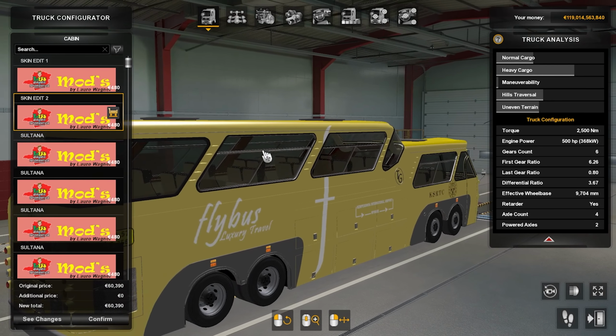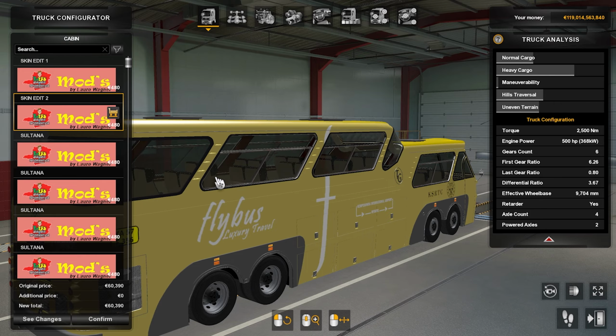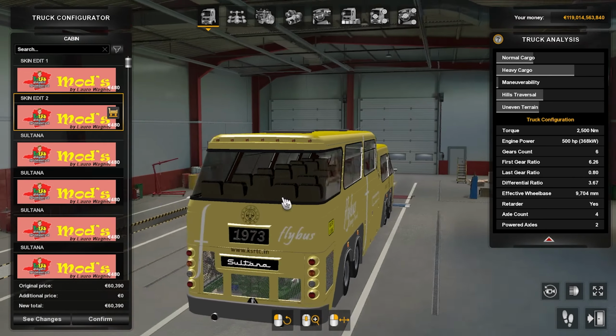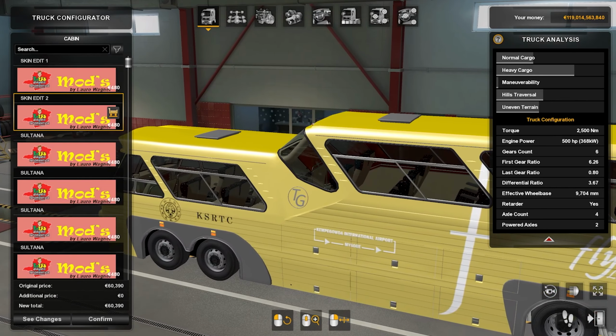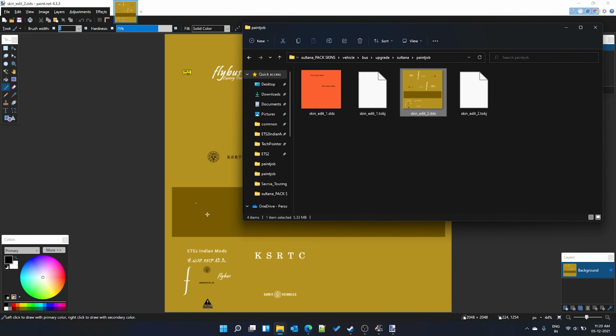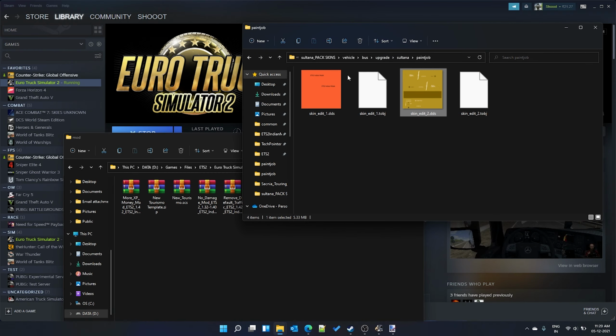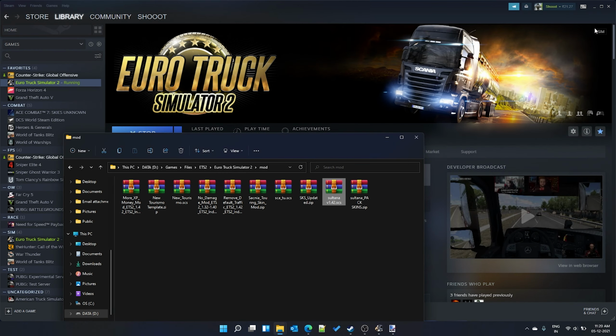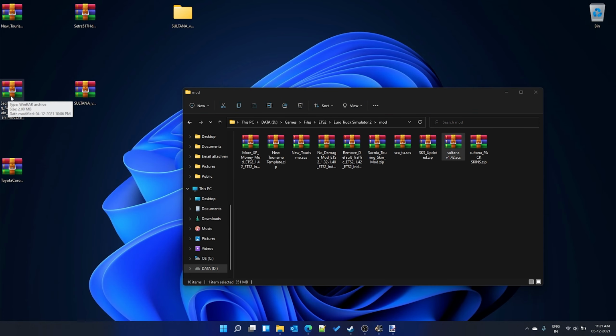Some mods might use the entire same paint and apply it to the glass. That depends, and you might have to do some trial and error. Let's say the mod is designed in a way that it will use this glass area, then in the image you will have to cut that area looking at the template. Alright, now once this is done, we will see one more option. Now this is a Scania Touring skin template.